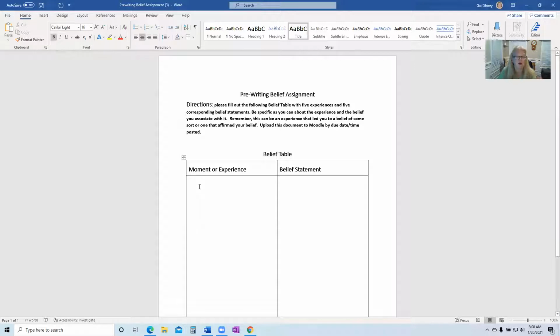So for example, and by the way, this is an interactive Microsoft Office Word document. So you simply download it and then enable editing, and then you can work right in this document. So if I do experience number 1, if all I write is camping trip, that doesn't give me enough. That's not going to give the instructor, me, enough to understand.